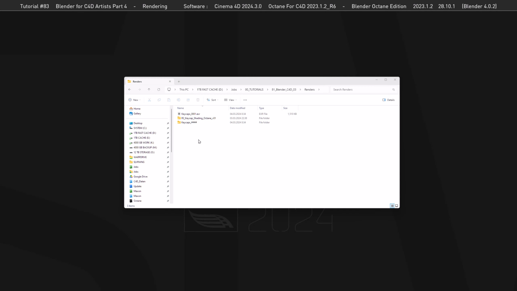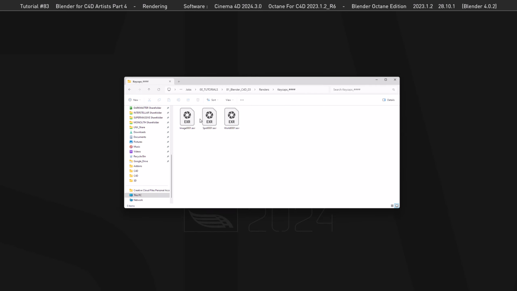If we watch our folder now, what you can see, the original EXR is saved with our beauty file. But here you can see we have some problems with the padding. Also in here, this is saved correctly, but we don't have the underscore here. This numbering is done automatically.